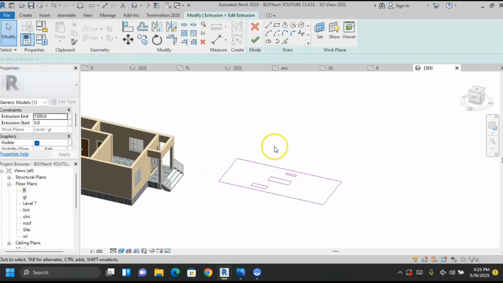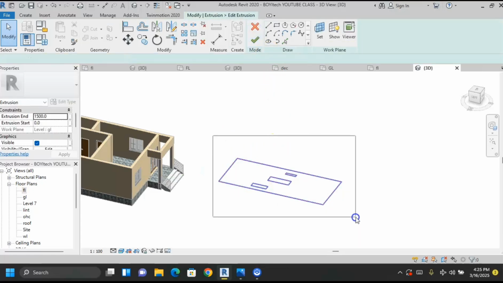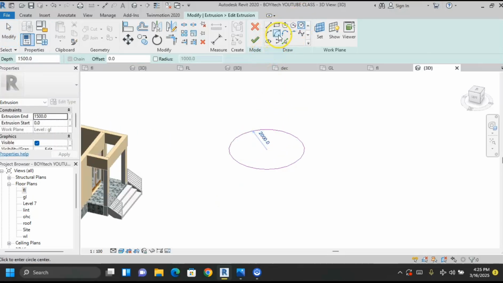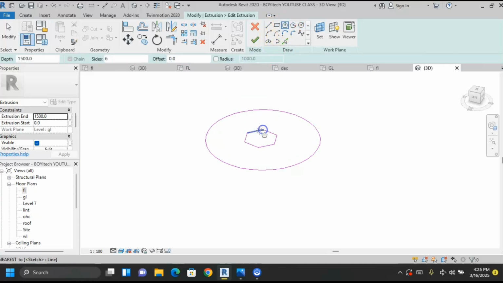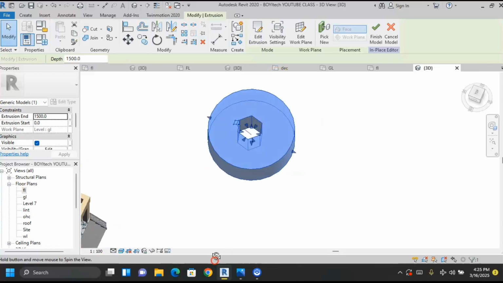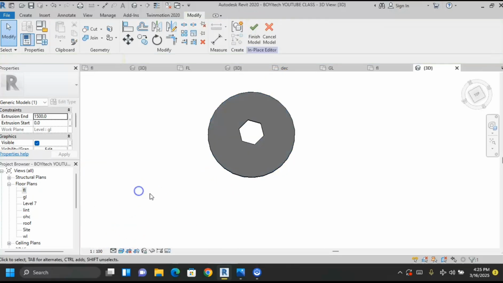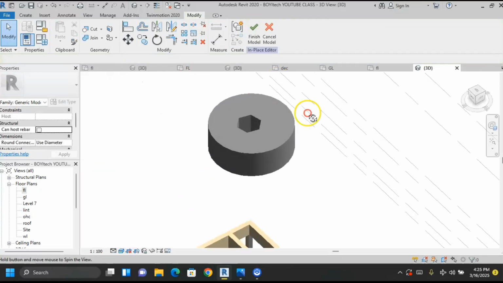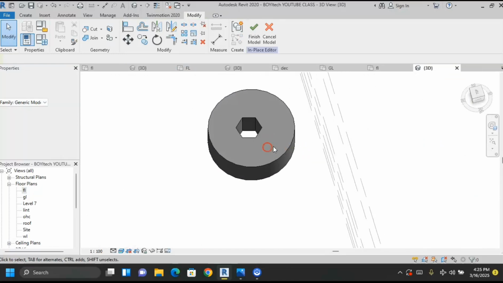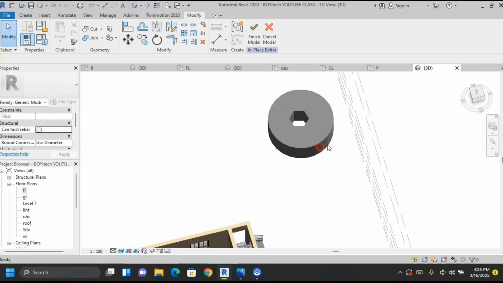Let me edit it again. Let me cancel this design and let's see. Okay, let's use this shape now, and then let's use this shape again. Are you seeing what is happening here? Oh my god, wow, what are you seeing? So with this, you can do any design of your choice.